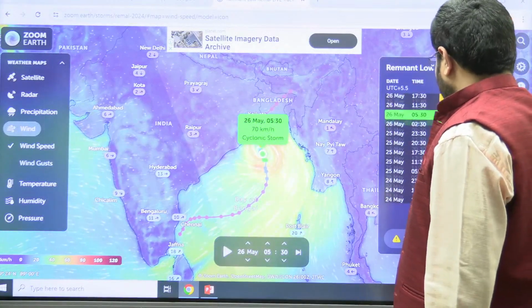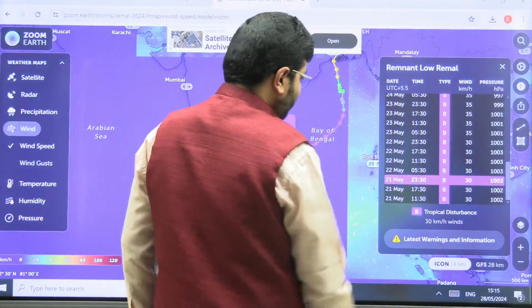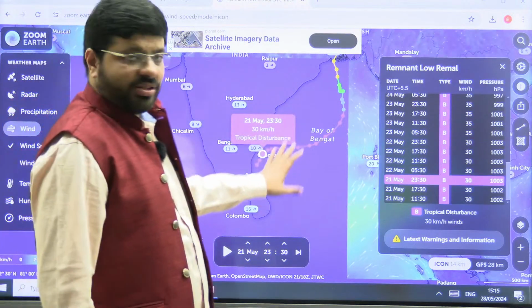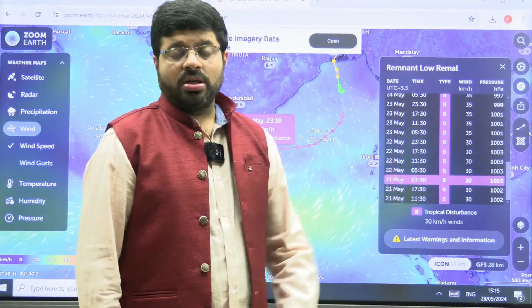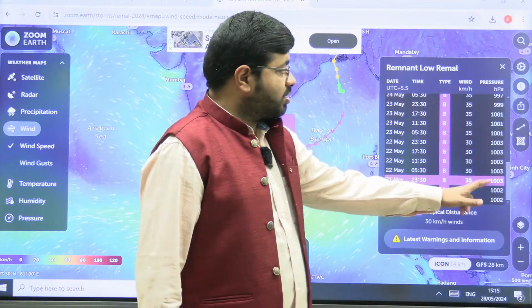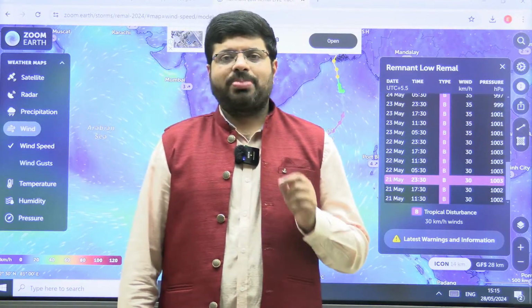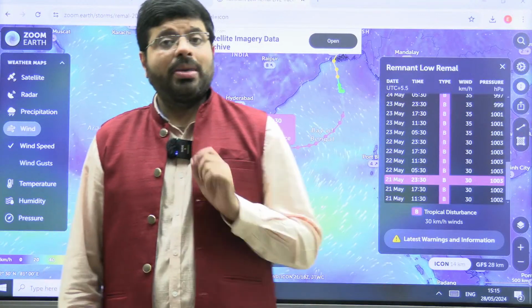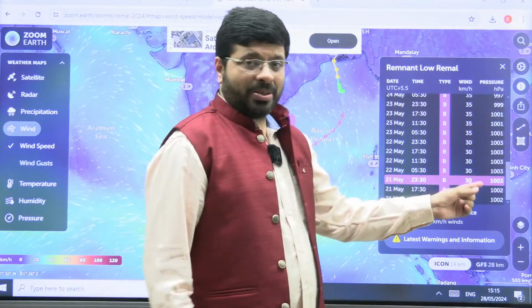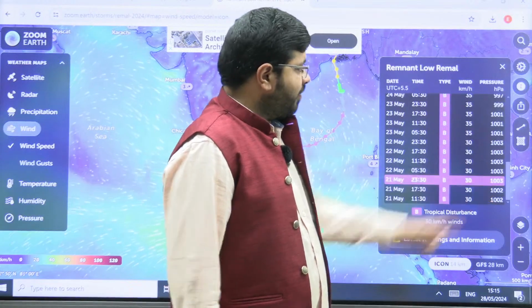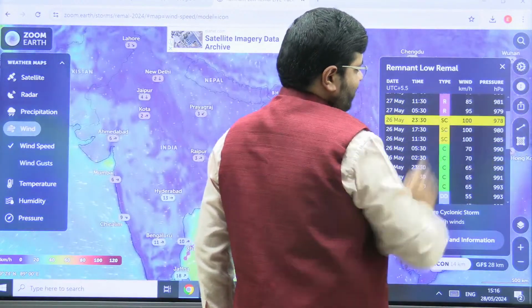You see here, initially when the cyclone Remal was developed, somewhere around 21st May, you see it is almost in the southern parts of the Bay of Bengal. The wind speeds are not that high. It is just around 30 kilometers per hour. The pressure conditions are still in the thousands of millibars. If you see the pressure conditions, remember the average pressure of the earth is itself 1013 millibars, right? 1013, that is the average. So from there, slowly the pressure becomes low. You see here 1003, and as you reach the cyclonic storm, look at the thing, it is reaching 990, 978, right?